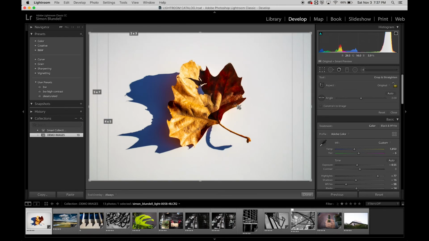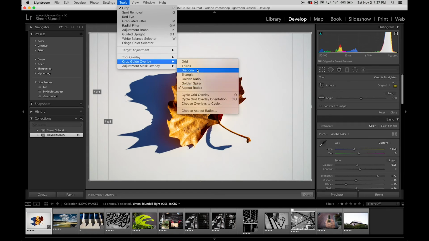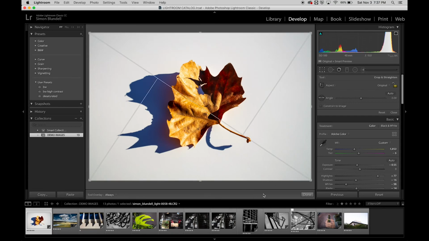And then particular aspect ratios based on really common printing or negative sizes. So you can kind of see where those are. So those are some choices for you. If you don't want them, you can always turn those off. So we'll go back to the triangle, the one that I had. So those are additional options that will help you.